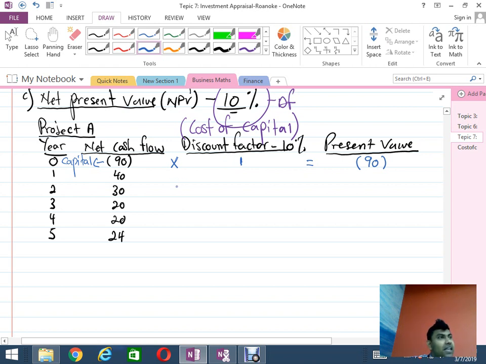Now, will income change or not? Yes, because you have the other factors like what I told you just now. Tax and inflation will change the income. That's why we must include the discount factor here. Now, there is a formula to calculate the discount factor: 1 plus R, power of T.